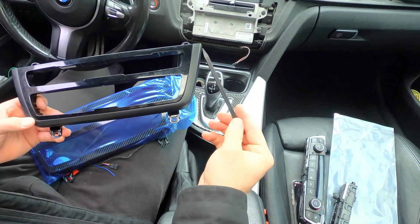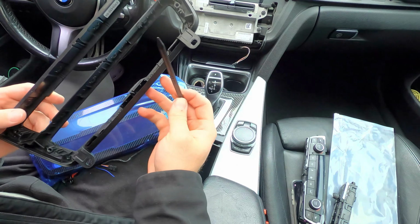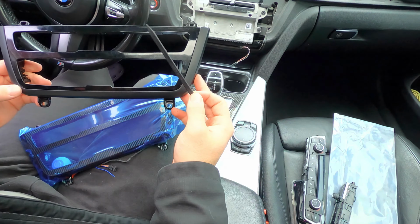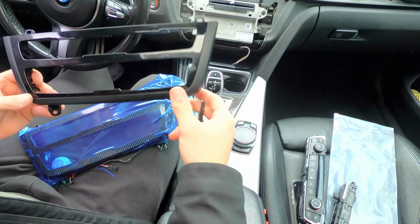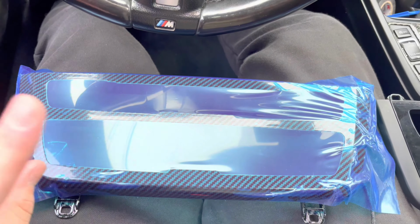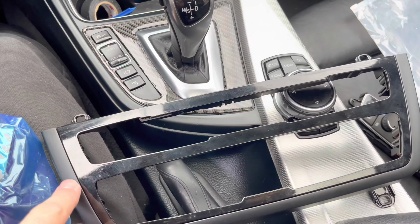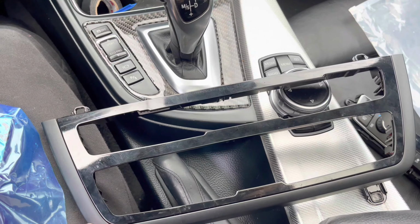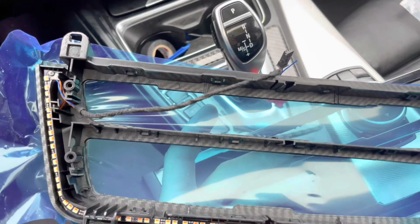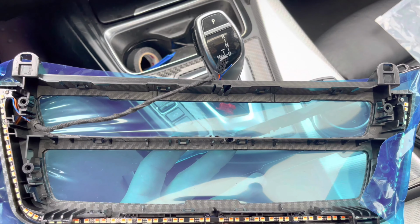And this is the only part I don't like about the old one. One, it doesn't have any illumination, so it's just plain. And this matte doesn't match with anything on the inside. So let's transfer everything over and get it installed. Comparing these two, my advice is get the gloss black. The carbon fiber, it's pretty bad. But if you get the gloss black, then everything here is gloss black and there's no matte, which kind of makes everything tie in together in the interior, which is what we want. Now, we'll see how these LEDs work, how efficient they are, and let's get this installed.